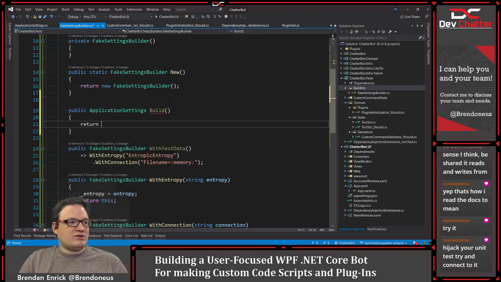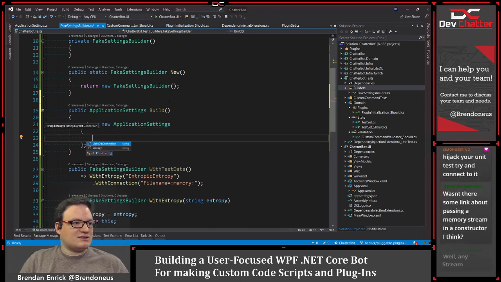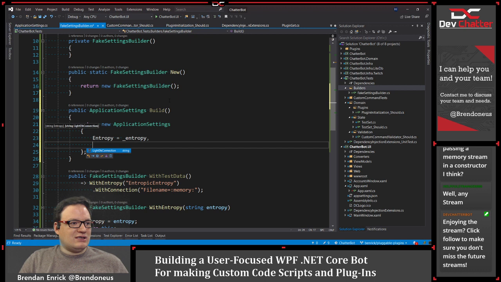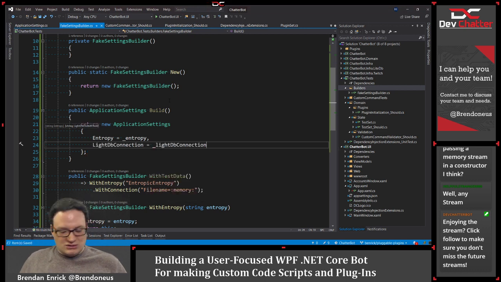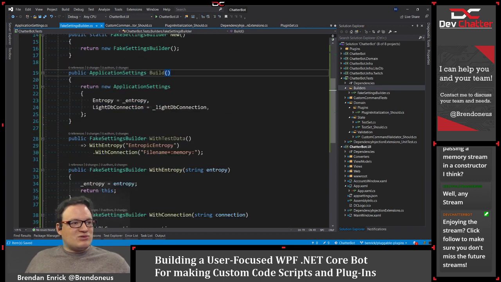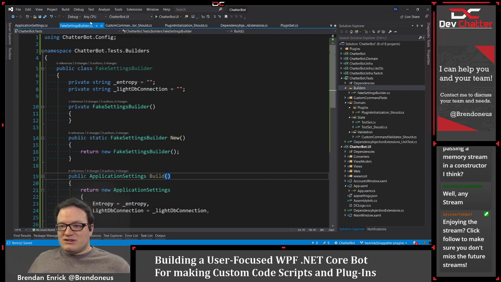This is when we return a new application settings that has all of those values that we just set. So the entropy is set to entropy, and the LightDB connection is set to LightDB connection. And now we have a simple class that just wires that up and can be saved in one spot, and yay. Wasn't there some link about passing a memory stream in a constructor, I think?